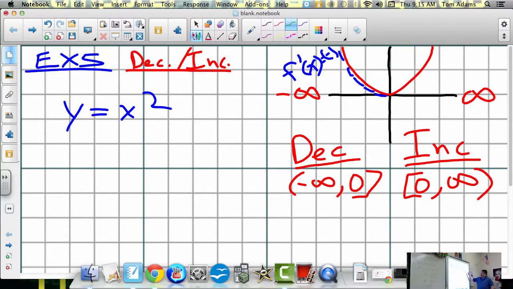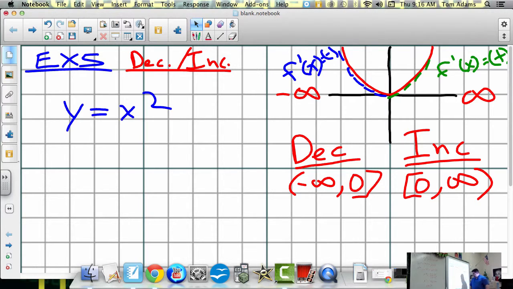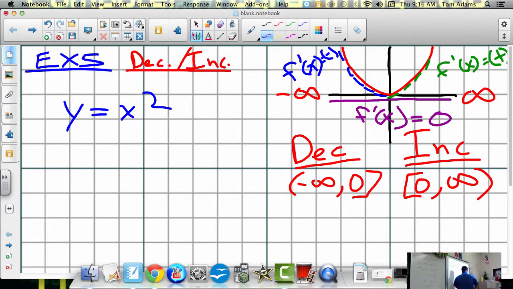Now, if we go to the right of 0 and we draw the tangent lines, we see that f prime of x is always positive. What happens in between positive and negative? Well, right here when x equals 0, our tangent line is flat, so f prime of x is equal to 0. And that's why we talk about minimums and maximums. You probably thought the last couple sections, who cares about the minimum and maximum? If we just want to know the extreme or global maximum and minimum, why do we care about all this stuff? Well, the minimums and maximums are also where there's a change in the function behavior itself, where it goes from increasing to decreasing or decreasing to increasing.